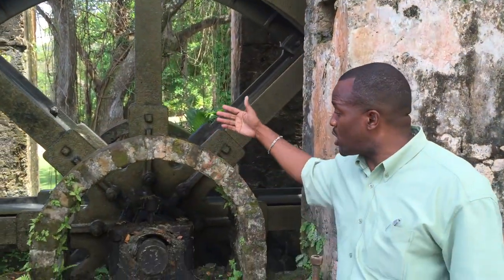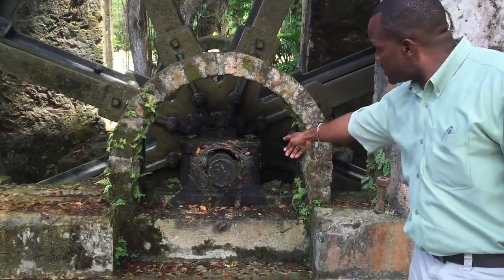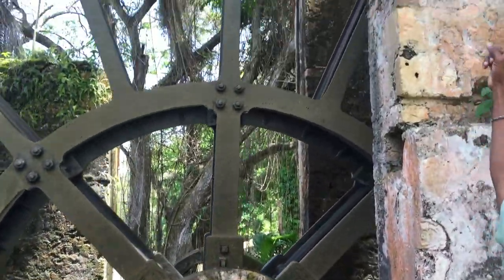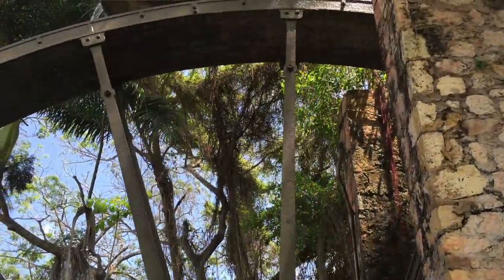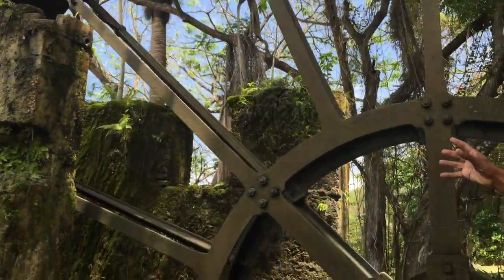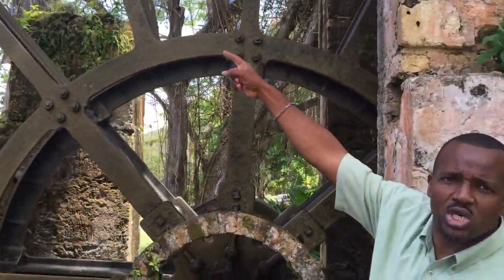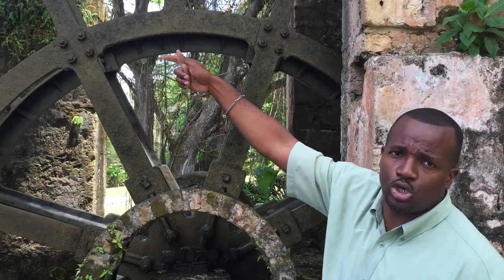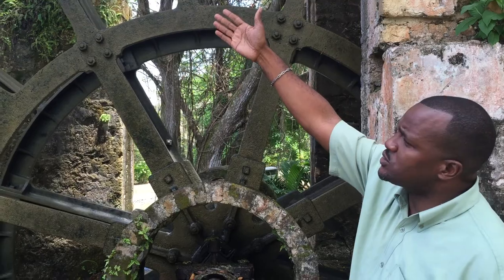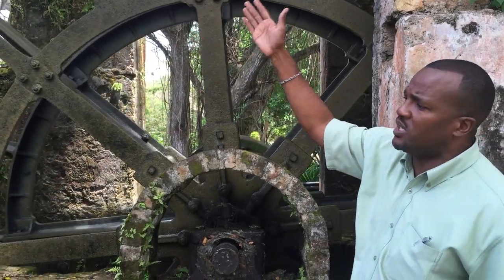Thanks to the guys that work on the property, they keep it greased. And as long as the water is running on the river, the river was channeled onto the water wheel. There are pockets of water that hold a gallon each on the water wheel that help it to turn. So as long as the river is running and they fill up these pockets on the water wheel, it turns.